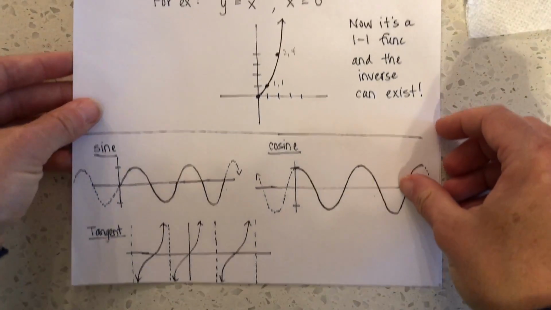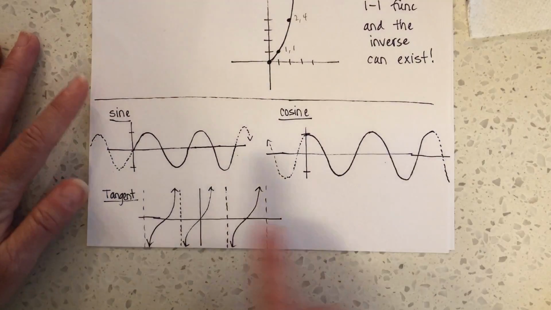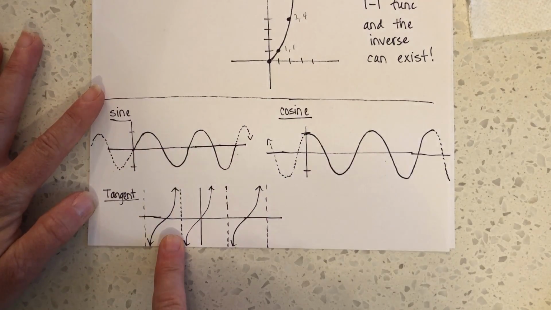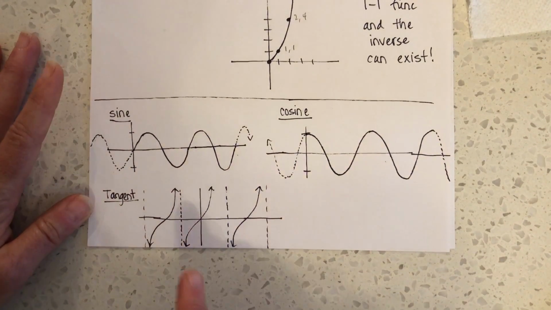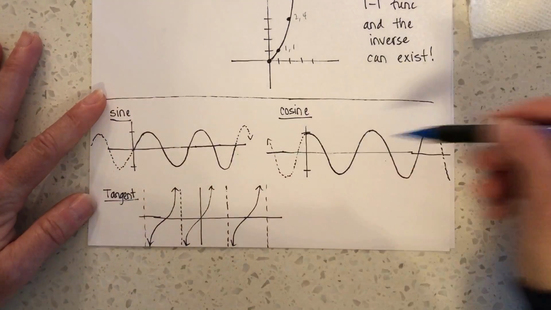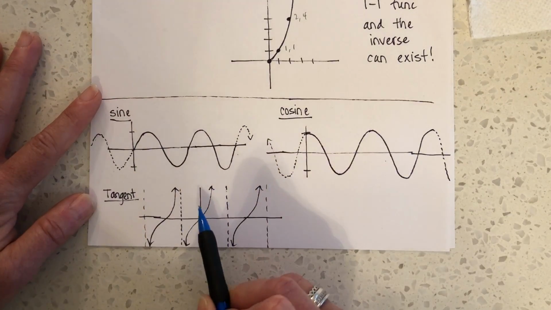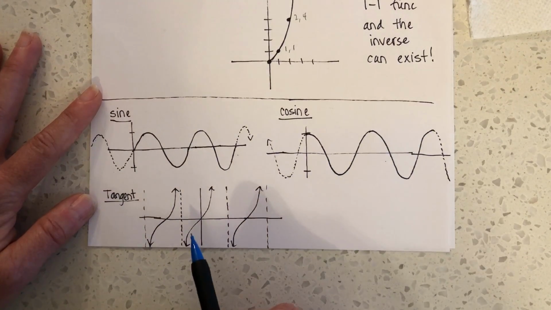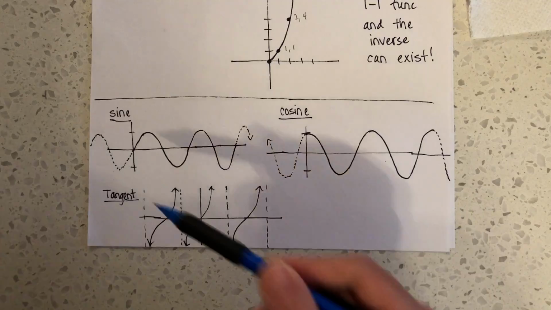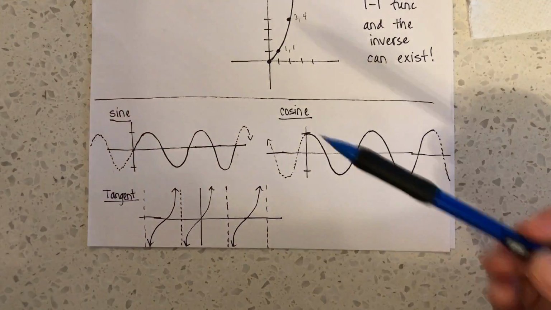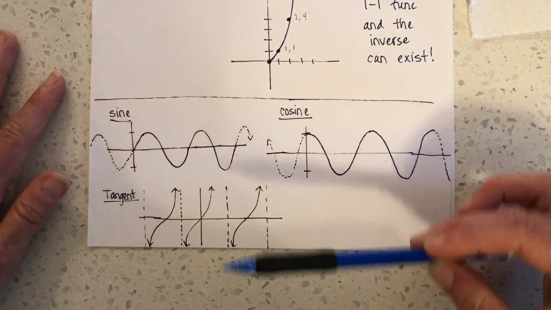If you look at the graph of your trig functions, here's the graph of sine, here's the graph of cosine, and here's the graph of tangent, right? Just real rough sketches. If you look at them, none of these graphs pass the HLT. All of these graphs have y values that repeat on them. I mean, think about it. They're periodic functions. After so many x's go in, the y's start to repeat, right? So these are definitely not one-to-one functions.